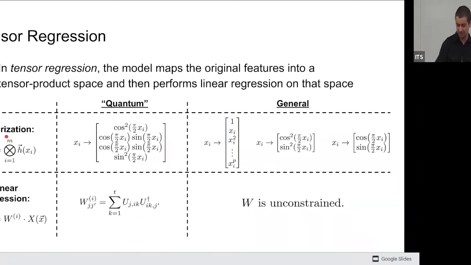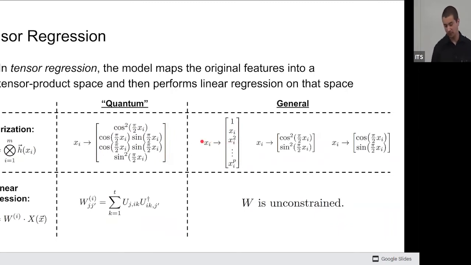The first is featurization. So you have your X's and you encode them in some rank 1 tensor, right? In the case of the quantum state, it was rotations. It was rotating into cosines and sines, then multiplying them together. But in general, one can imagine anything you want, right? There's no real constraint that it has to be L2 normalized, has to be rotation based at all, right? It can be anything you want generically.